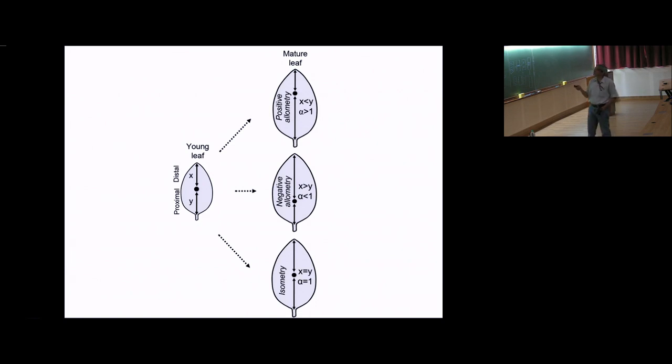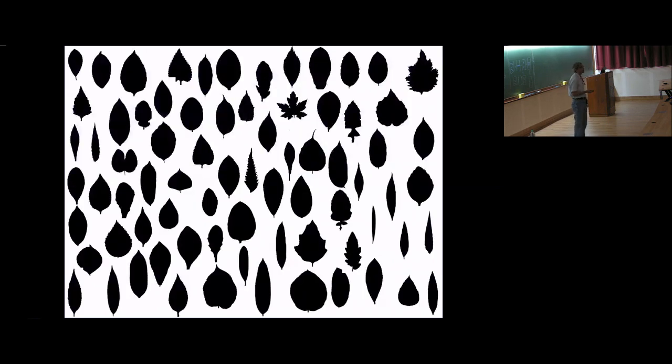So since you can measure the alpha value relatively easily, you can do that for more than one species. For example, you can do that in 75 species, especially if you're in a campus like in ICTS or GKVK, or ISC. So these are the leaves. You just totally ignore what the shape is and whether it is simple or compound and all. You just take leaves and consider their proximal distal axis and then measure the alpha value.